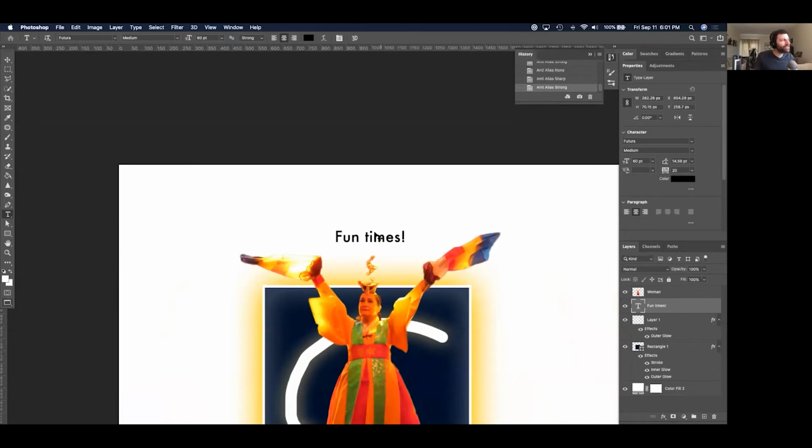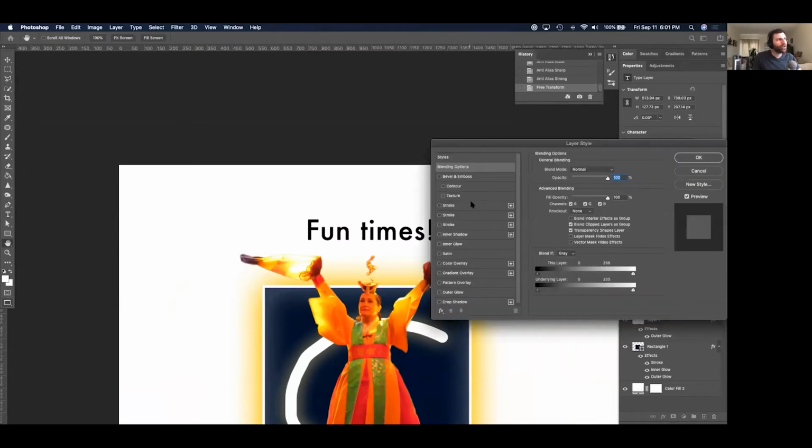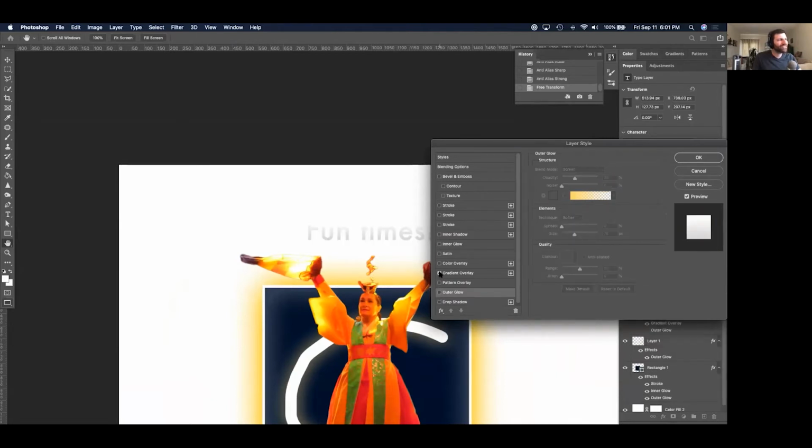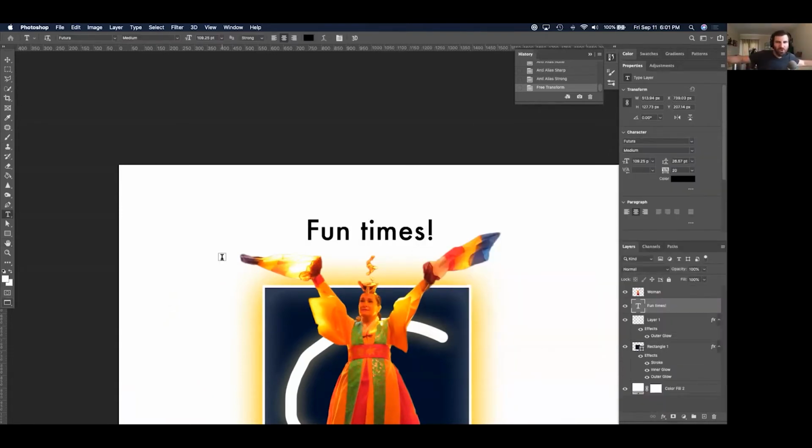And all of those things I was saying, such as if you want to change the size of it, hit Command-T or go to Edit Transform, and you can change the size of it. If you want to add any layer modes, I would say don't. In general, it's good to stay away from making things too crazy looking. But there's lots of options if you want to. There's all sorts of things to play around with. So I'm going to say okay to that.